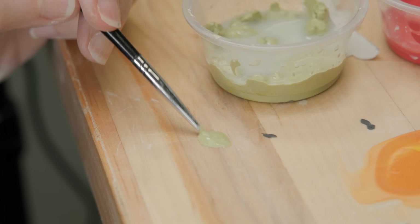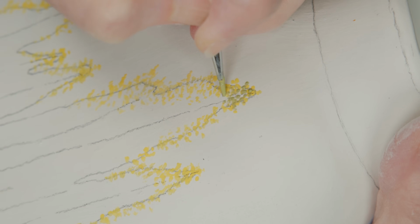I mixed up an avocado green. I started dotting that into the entire design, but sparsely spaced so you could still see the white of the clay underneath.